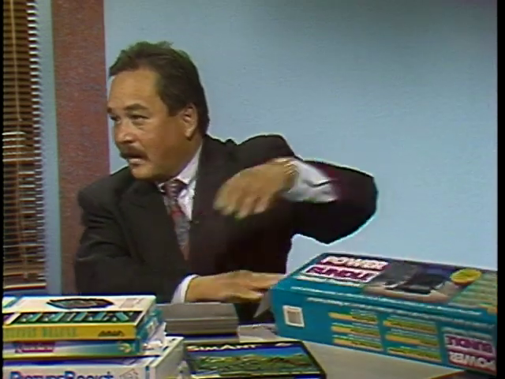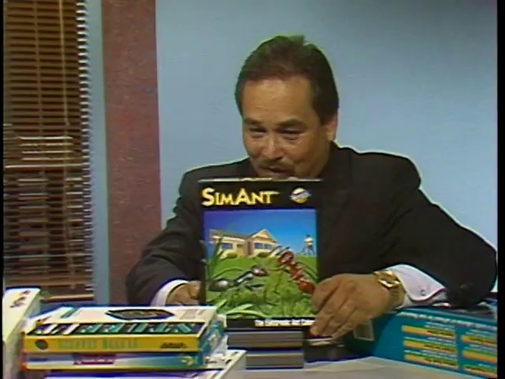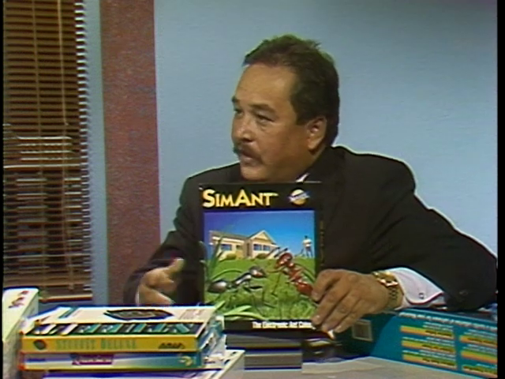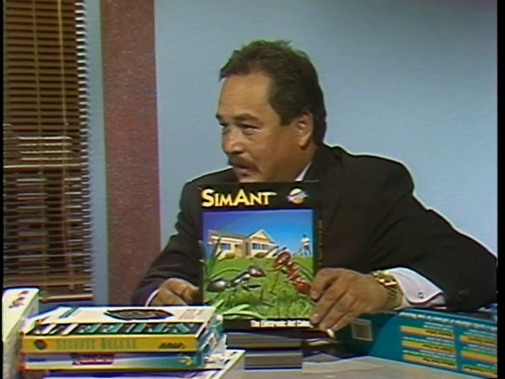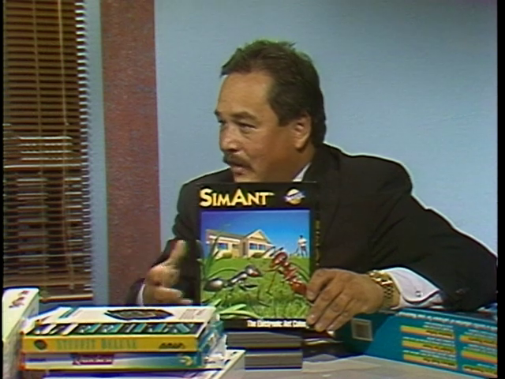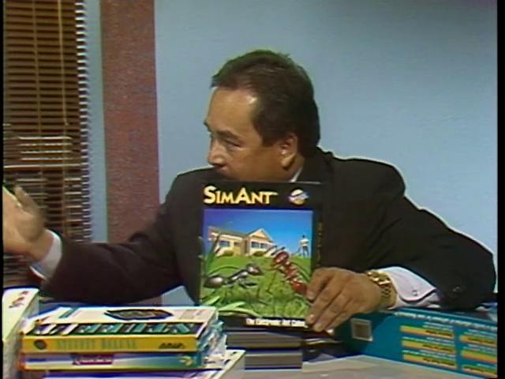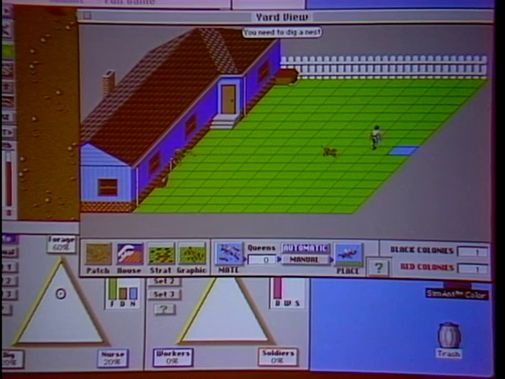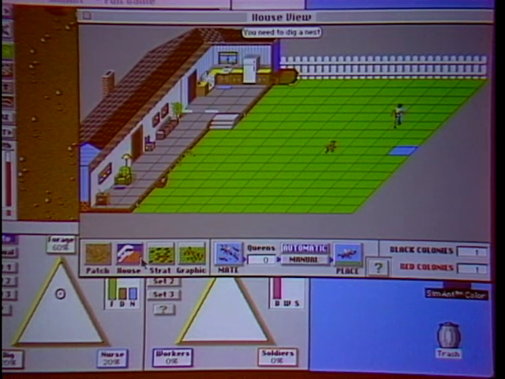Tim, now what are these dogs barking? These cats meowing over here? This is a product called SimAnt from Maxis. Now, these are the guys that do Sim Earth and Sim City that so many people get addicted to. It's an excellent product that teaches entomology about ants and how they live and work and play. And what we have here on the screen is one of their goals. Their goal is to get into this house. So you're an ant. That's right, I'm an ant. I want to get into the house, and I want to devour it as much as possible.